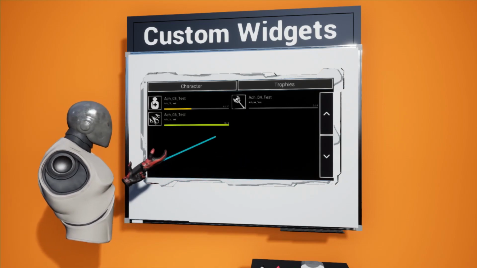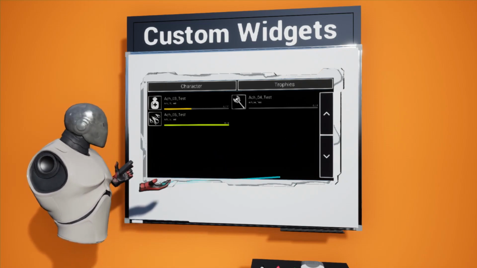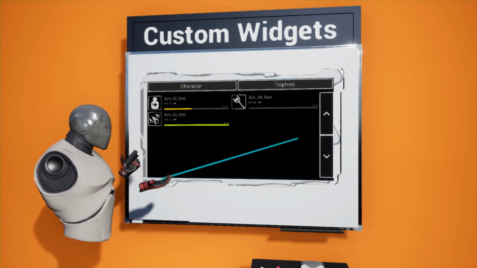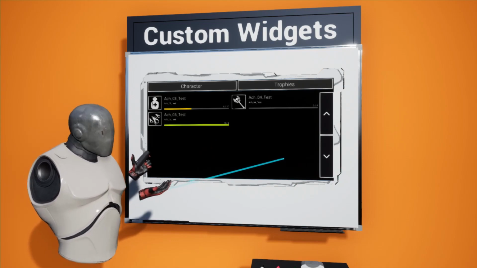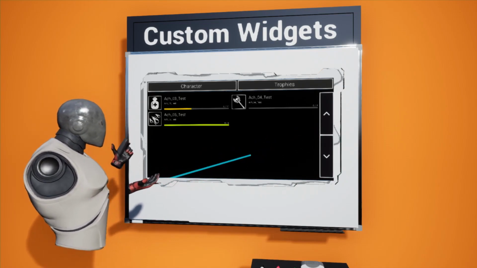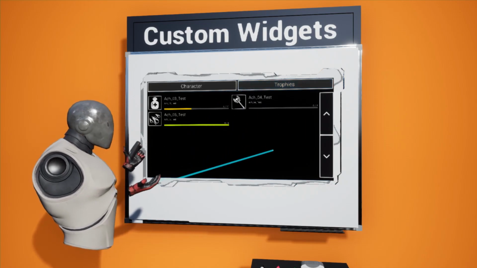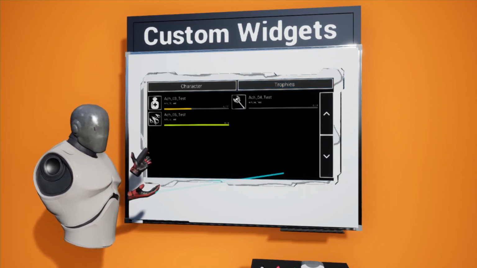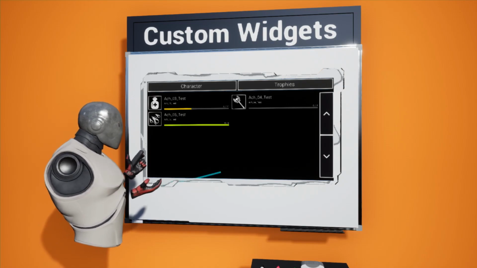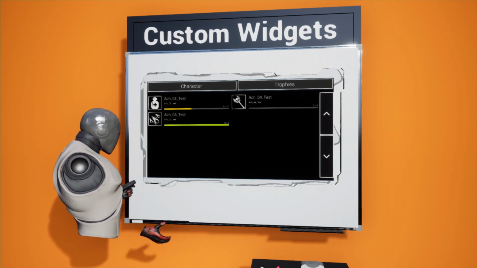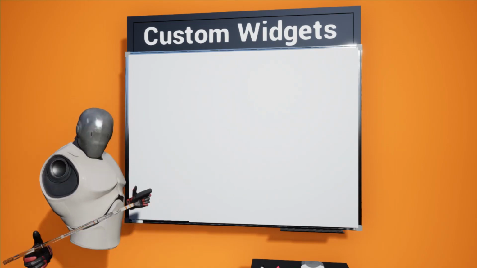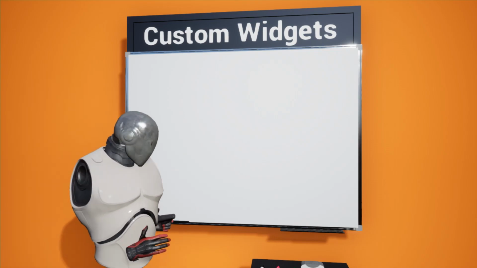Now, you probably don't want that in your application or game. You want very much customized widgets. But to customize a widget, we want to build our own thing probably from scratch. So I'll show you how to do that, and it's extremely easy to do once, of course, you know how to do it. So let's take this, move this away.